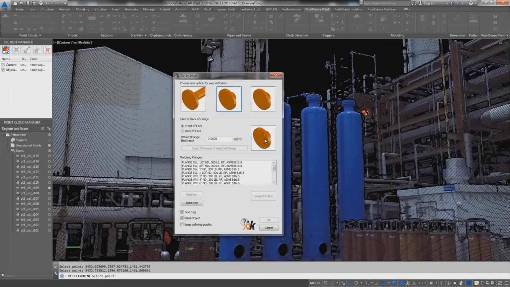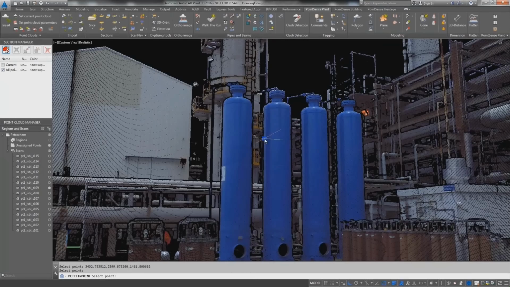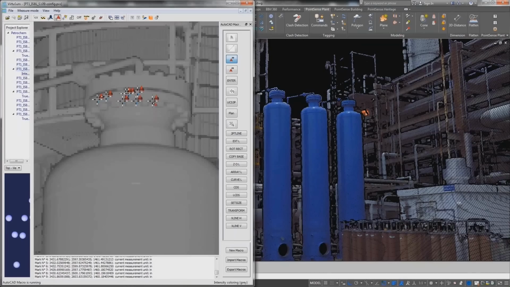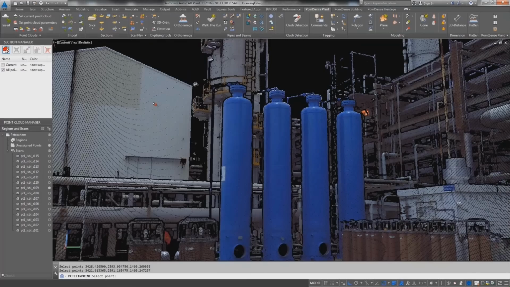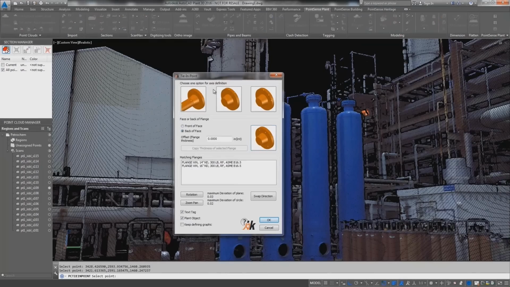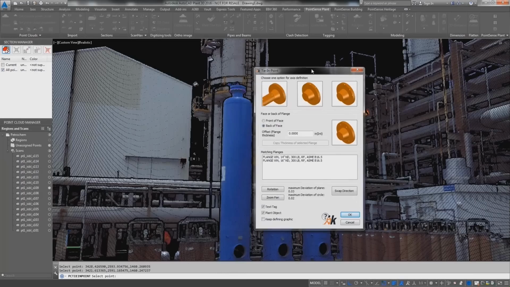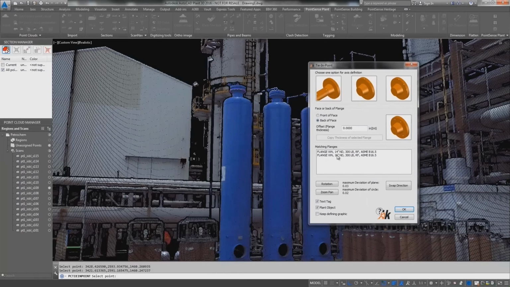Then I can choose either front of face or back of face, and you can change this at the end as well. And all I'm doing is showing you, even from far away, if I can just barely see the back of face, that's enough. So as soon as I change it to tell it I just did back of face, I can choose the option here. Now these 2 flanges fell within a certain tolerance. It's a setting you can change.